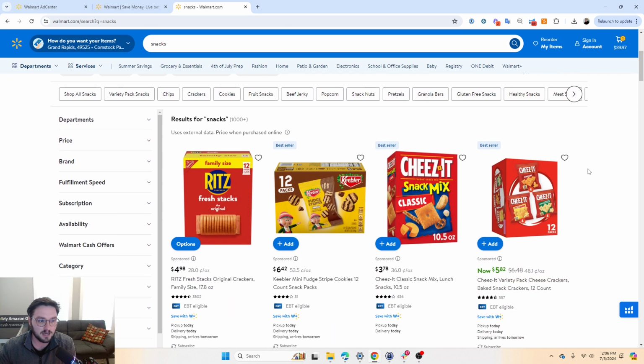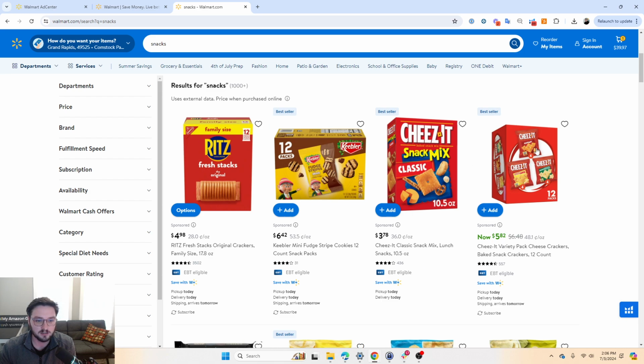Next, we have sponsored product. So these are sponsored products. As you can see right here, it says sponsored on each one of these. This is what people would be looking at when they are seeing it on Amazon, for instance. You would consider this to be top of search. This instead is search in grid. So this is where we would consider this type of advertisement to be a sponsored product search in grid.